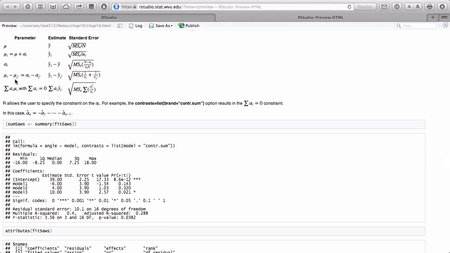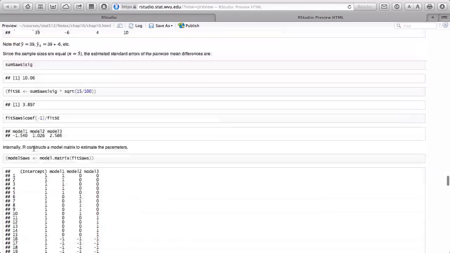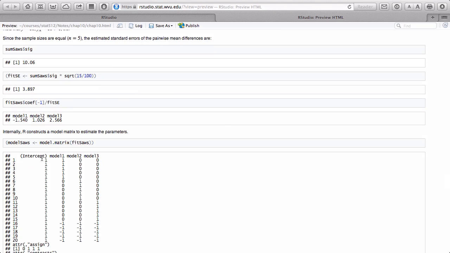Now, the most important thing is the mu sub i. Those are the pairwise contrasts, which, as you know, is the square root of the mean square error times 1 over n sub i plus 1 over n sub j. And so those are the pairwise differences, and that's the most important thing. And the last one is also important. Those are the general contrasts, which we did some of when we defined the orthogonal contrasts. So at any rate, I just wanted to show you a few other things.